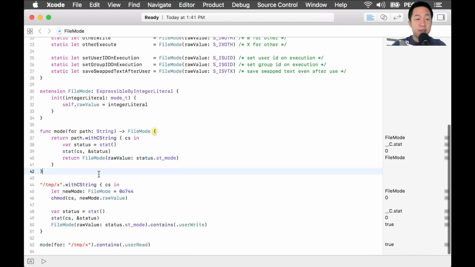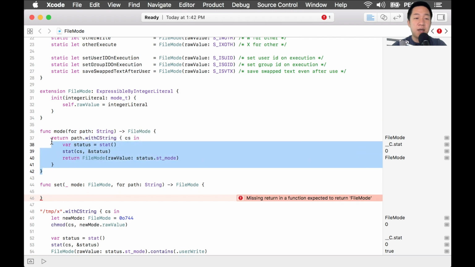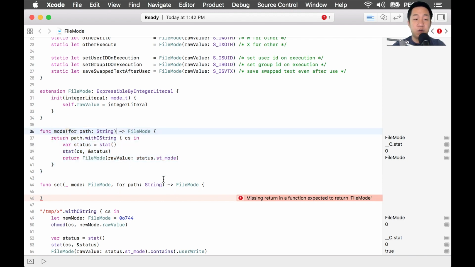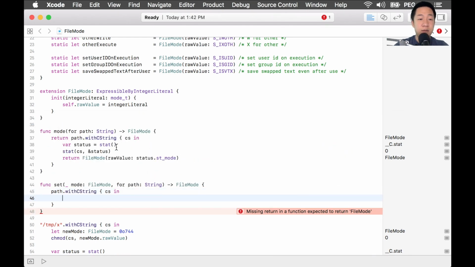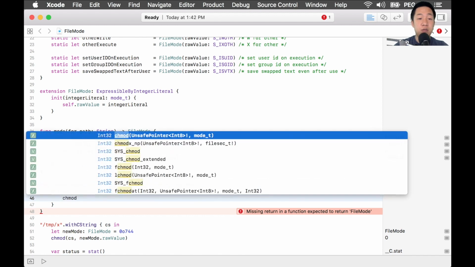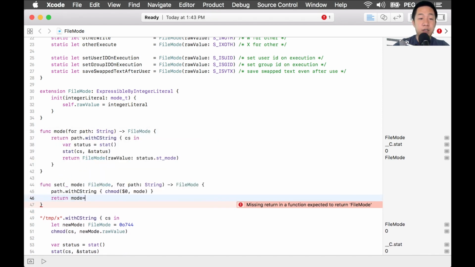So that's pretty nice. I guess the last thing I want to do is basically mirror this read with the write API. So we can have a set file mode function, and it will return the file mode after it's being set, or something like that. One thing we haven't done here is error handling. Hopefully this stuff should all throw, and we'll look at the return value of the system call and throw errors accordingly. But for now though, let's just wrap up by doing path dot with C string. I guess we just forward this to change mode. And we return the new mode by just calling the function written before.